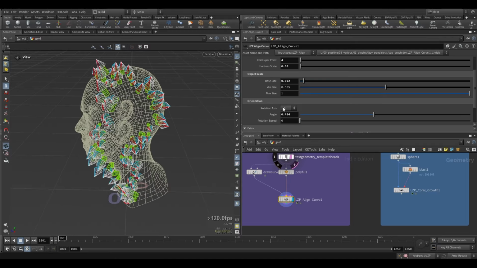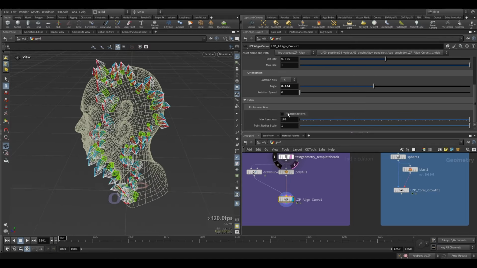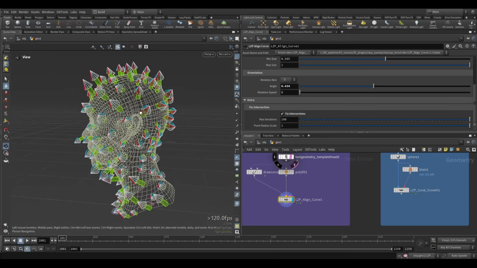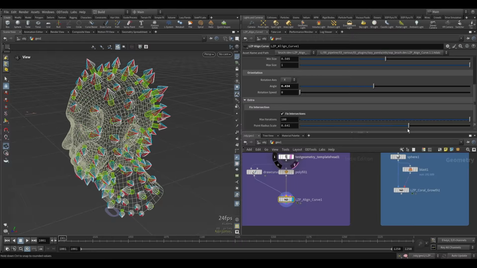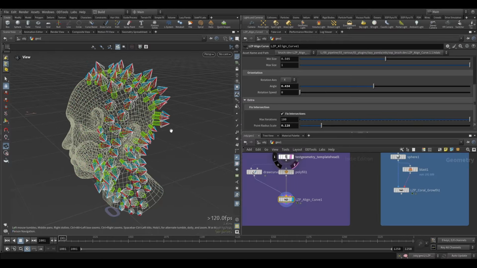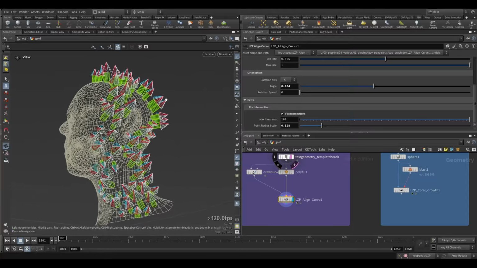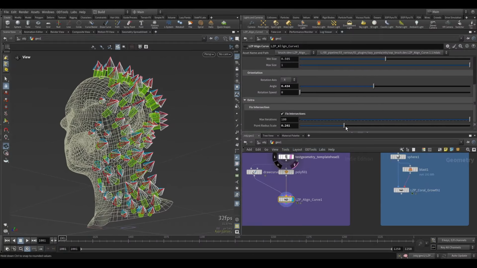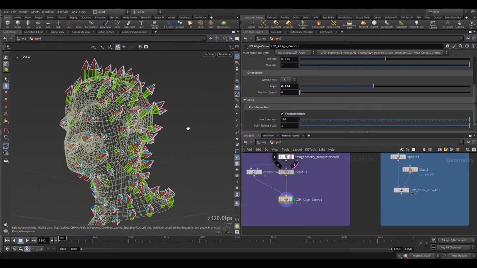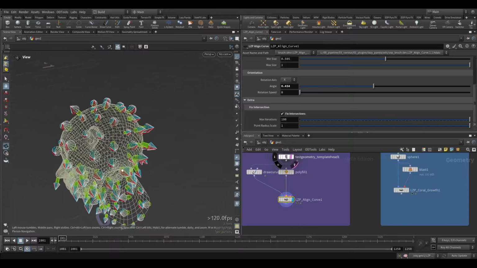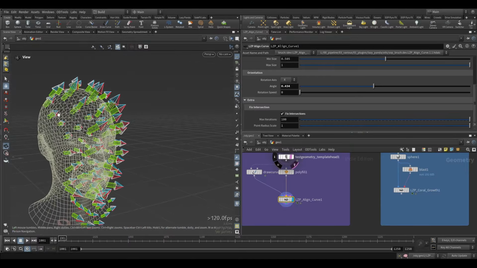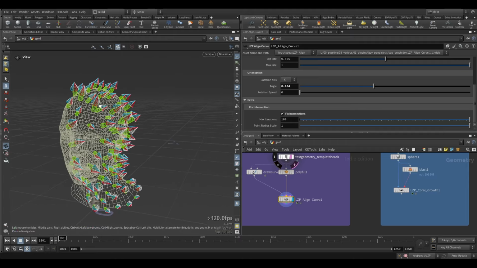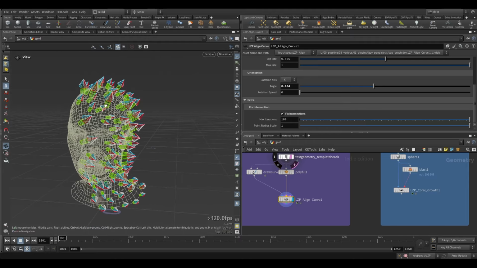You can see they are now intersecting. There is an option to fix those intersections at the very bottom, but you can see it obviously pushes them quite far away. You can adjust this point radius to make it a bit closer and find a better value here. But yeah, if you set it to 1, there shouldn't be any intersections whatsoever. And they're still trying to point, but they're now getting a bit more influenced by their original position. So this is more an option for closer scattering, I would say.